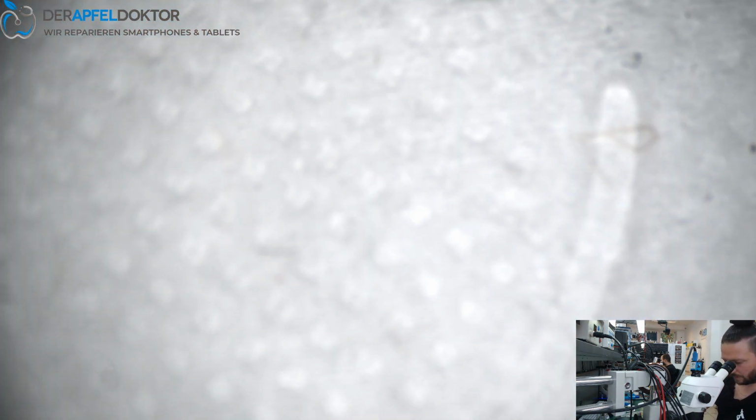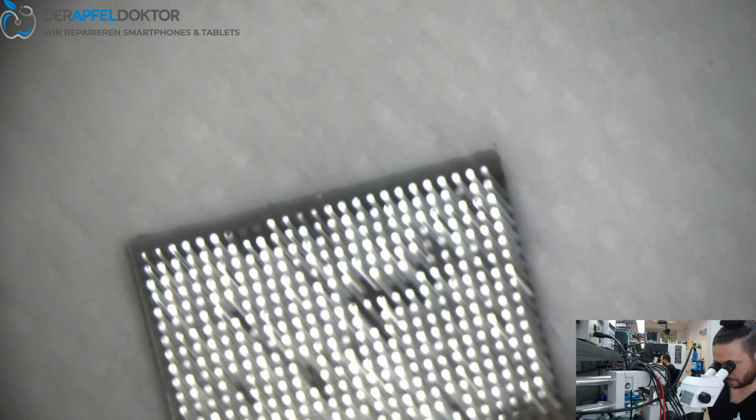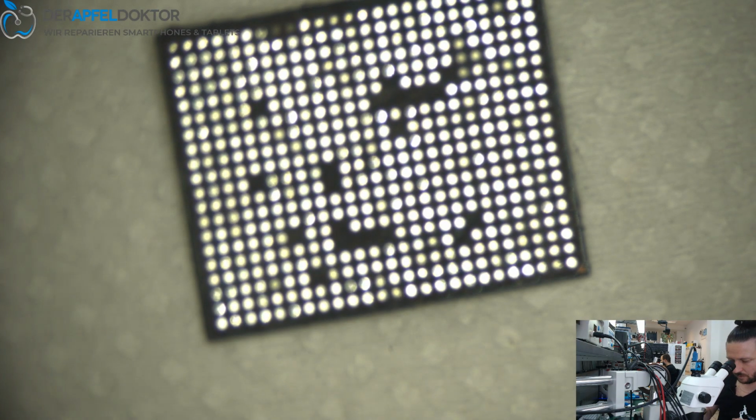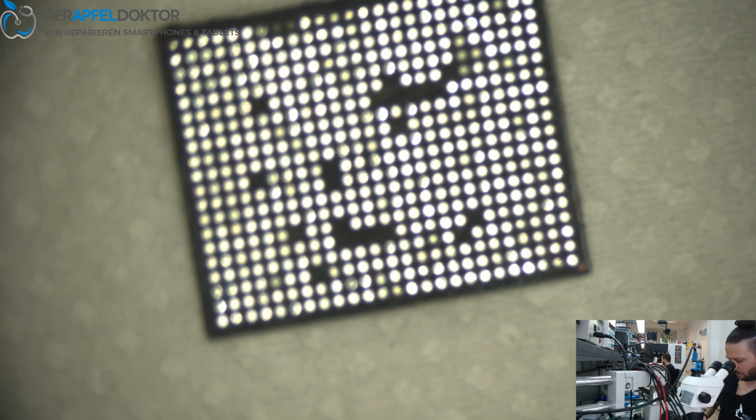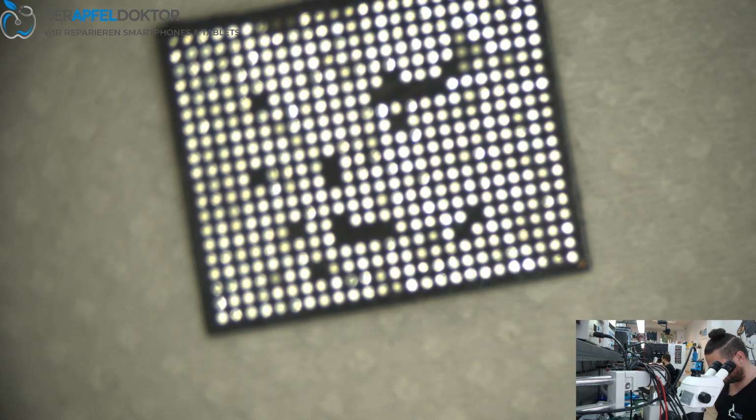Just take a piece of towel paper, toilet paper, and put the IC on it. It is really important that you use this toilet paper for the reball. After that, you need a stencil. So I got the iPhone 7 baseband IC here.